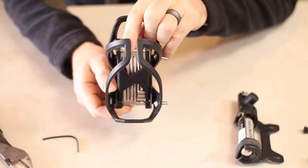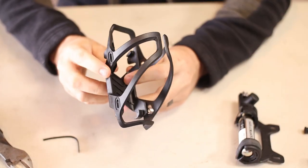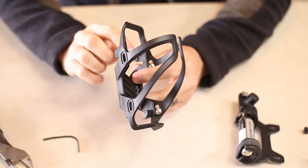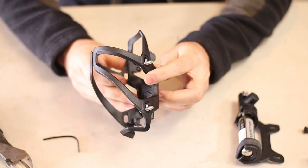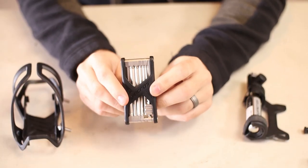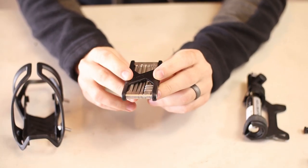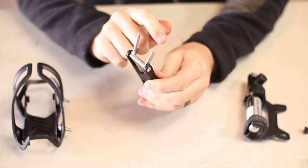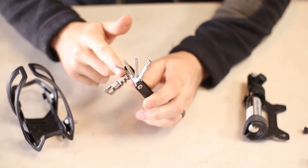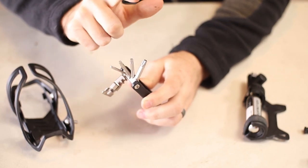But more talk about the cost and the value at the end of the video. Let's talk about this water bottle cage. It is side mounted and it can be mounted for right handers or left handers. This multi-tool here is actually pretty slick and very narrow. It has a big range of Allen keys from two all the way to eight, plus a Phillips and a flathead screwdriver, and a bunch of Torx — T10, T20, T25, T30.